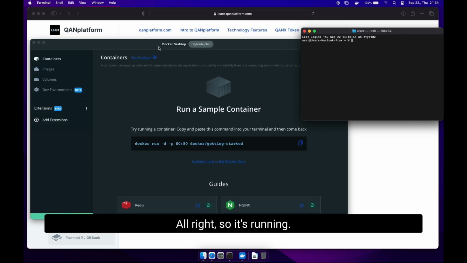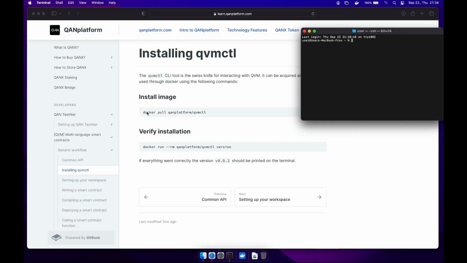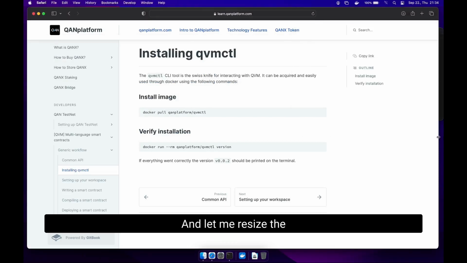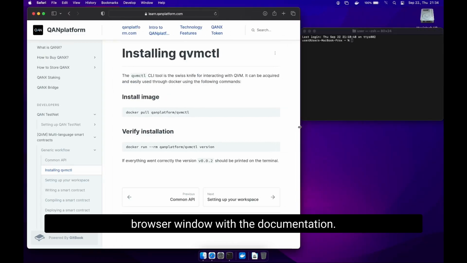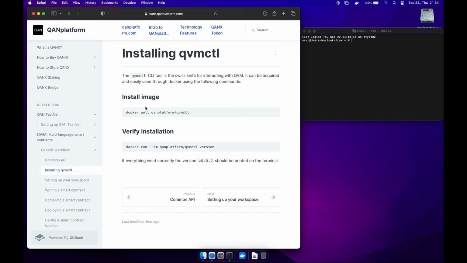All right. So it's running now. We can close this window and let me resize the browser window with the documentation.